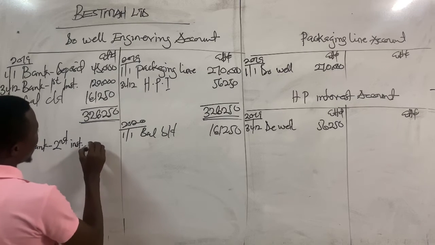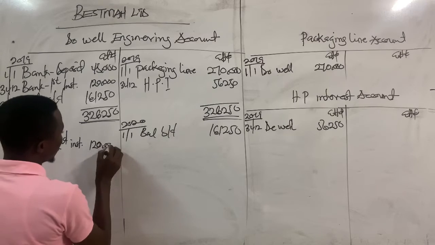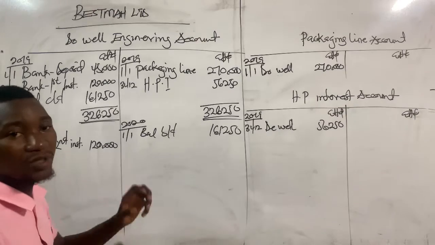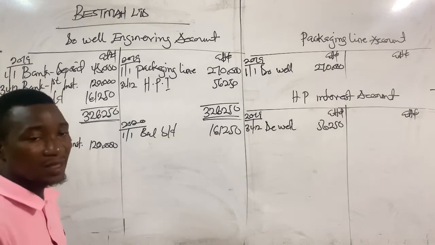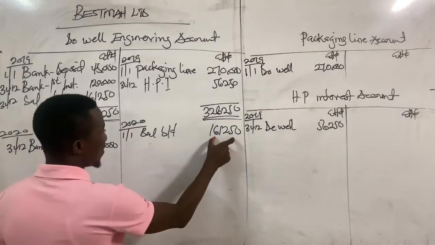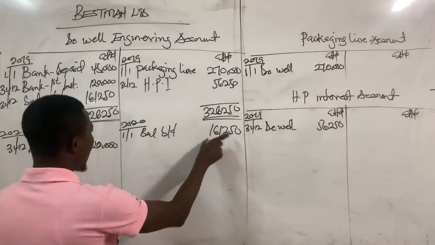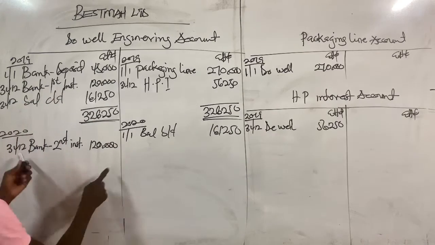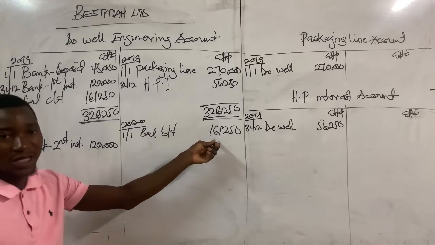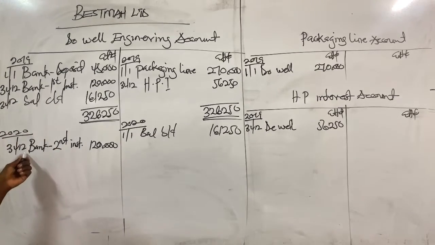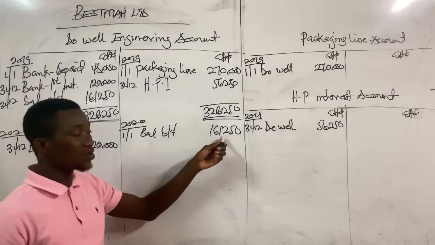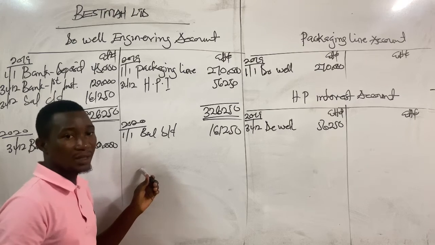Okay, the amount still remains 120,000 Ghana cedis. As at this point, we need to determine the interest components. The interest here will be charged on this balance because this amount is there from January to December before the second installment. So we can subtract this from this before calculating interest, just because this amount has been paid at the end of 2020.